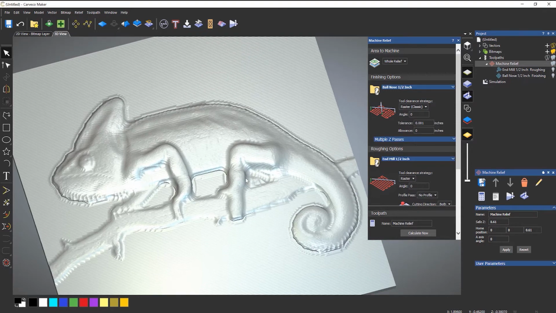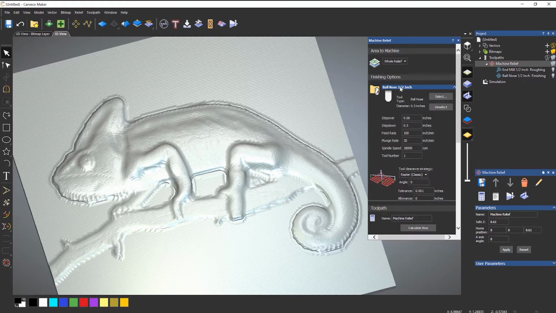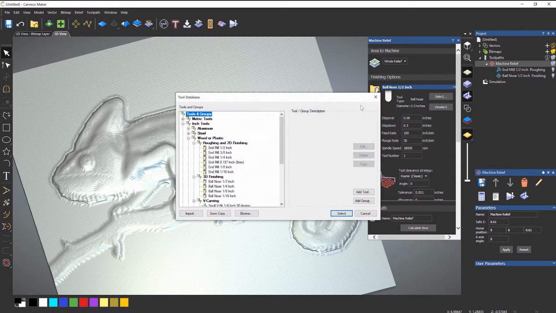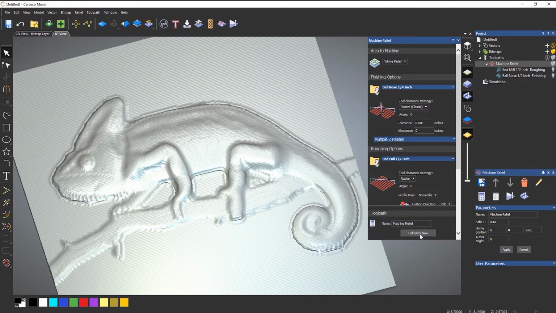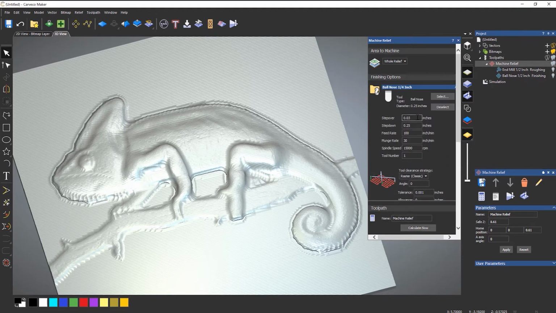So that's one thing to consider when you are machining these: A, the tool, and B, the step over of that tool. Let me go back to a 1/4 of an inch ball nose, and what I'm going to do with this is change the step over.